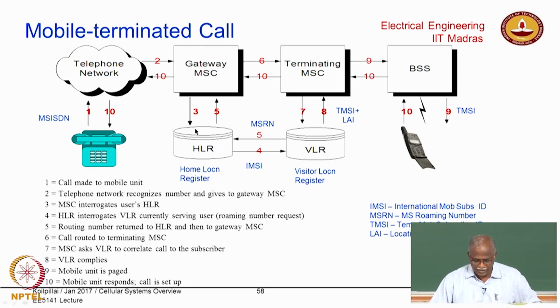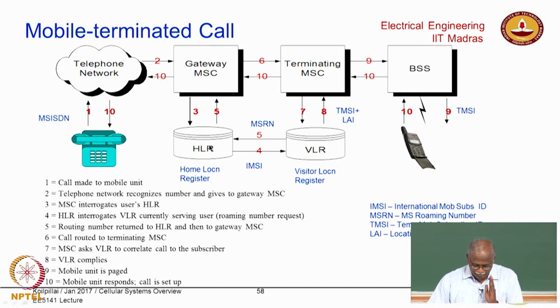The database checks the record and says, wait a minute, this user is not here in the Chennai network, he is actually in the Bangalore network. So the database then sends the information to the Bangalore database and says, oh, by the way, is this user currently active? The Bangalore database replies back to the Chennai database saying, yes, this is his current roaming number. Roaming number is like a temporary number that the network has given you. If you use this number, this user will respond.